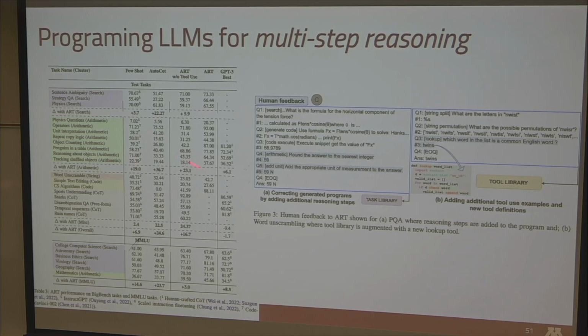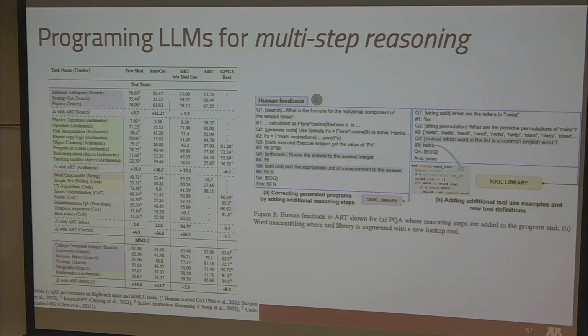So one of the additional benefits of this approach is that now humans can take a look at the reasoning steps, and they can change or correct these reasoning steps, right? And the correction is deterministically known to work because this is now in this structured format.